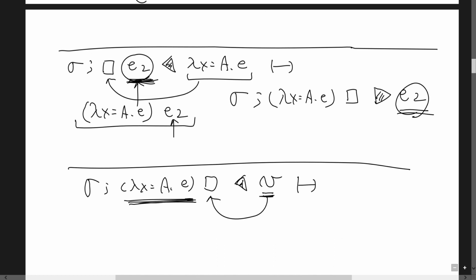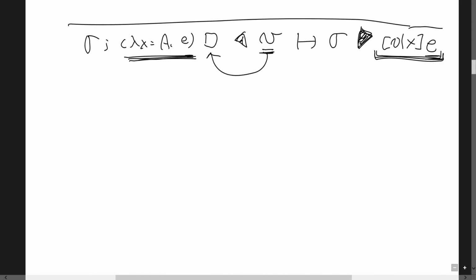So in the next step, we will have expression V for X in expression E. And the question is, should we use a right triangle or left triangle? And the answer is, we have to use a right triangle because we don't know if this is a value or not. Perhaps this is not a value because expression E is not value. So we have to analyze this one. So the direction of the triangle is right. You have to use the right triangle. And the remaining inference rules are straightforward.